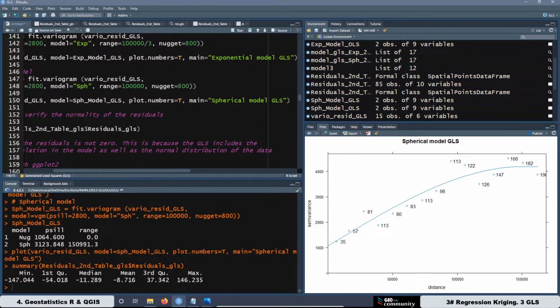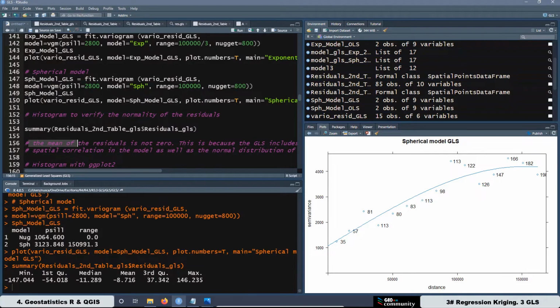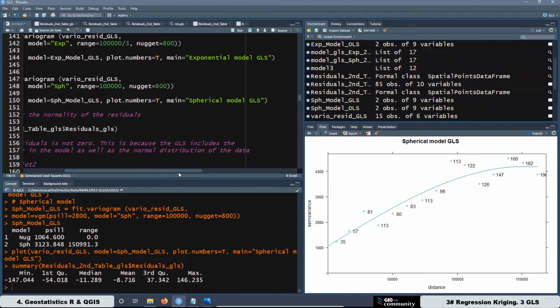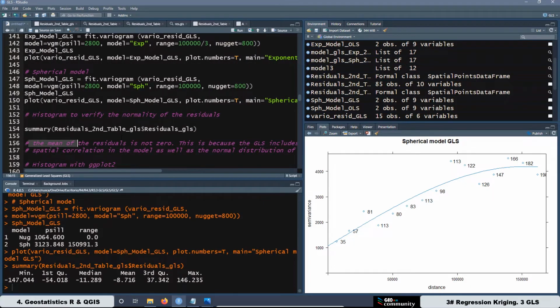This is because the generalized least squares include the spatial correlation in the model as well as the normal distribution of the data. When we are working with generalized least squares, the goal is to have the coefficients in an optimum way to include the spatial autocorrelation of the data.